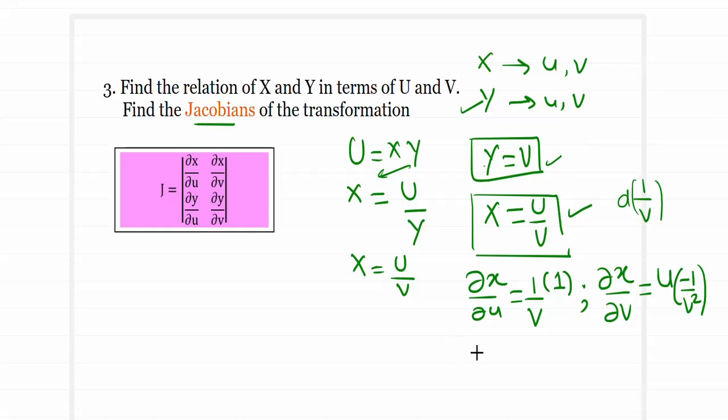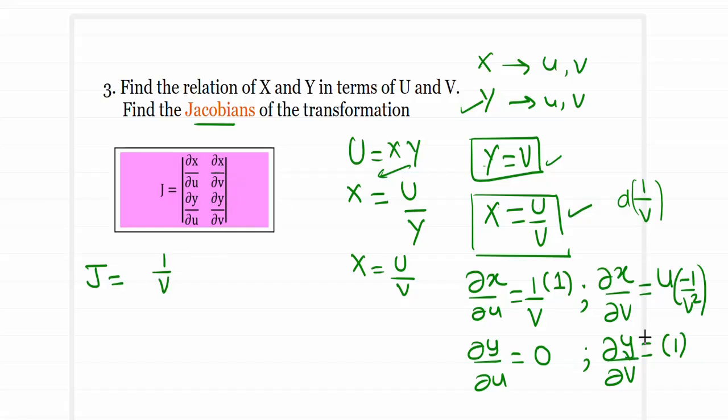Now moving on to y. I want dou y by dou u. Do we find any u in my v? No. In which case the partial derivative will be equal to 0. Next, moving on, what will be my dou y divided by dou v? V with respect to v will give me the value as 1. So my partial derivatives have been obtained for the newly transformed quantities of x and y in terms of u and v. Therefore we can compute the Jacobian value. The Jacobian value is given by dou x by dou u, which we have found to be 1 by v. Dou x by dou v, what is dou x by dou v?